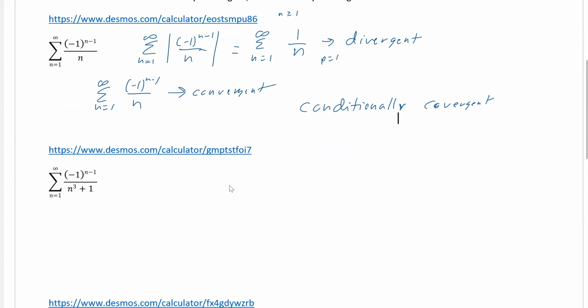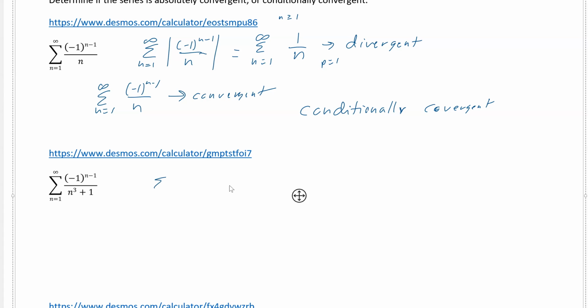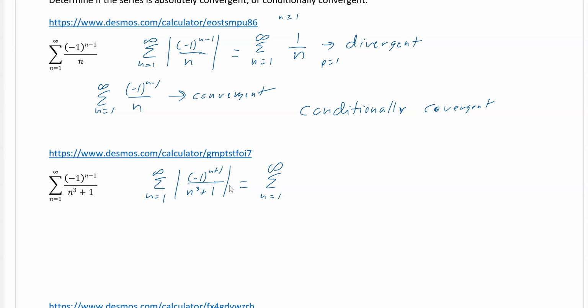All right, let's try another one. So all we're doing is just placing an absolute value around it to see if it is conditionally convergent or absolutely convergent. And then we're going to modify it to make sure that it's always positive. That's it. So sum n equals 1 to infinity. We would just get rid of the top. The top would be 1. And then the bottom, the n is in front, and so this is always going to stay positive because, again, n is greater than or equal to 1 here.